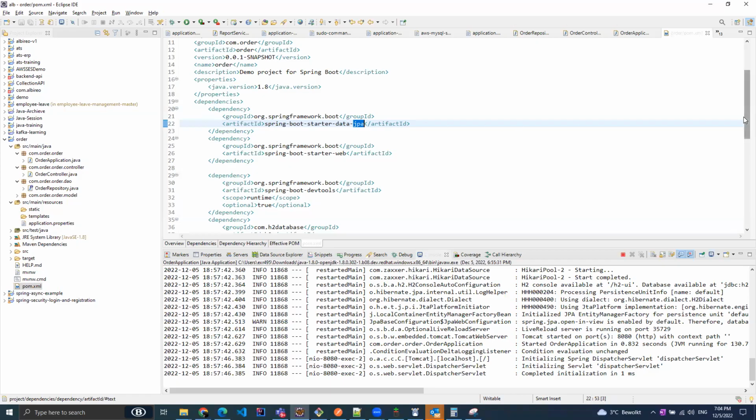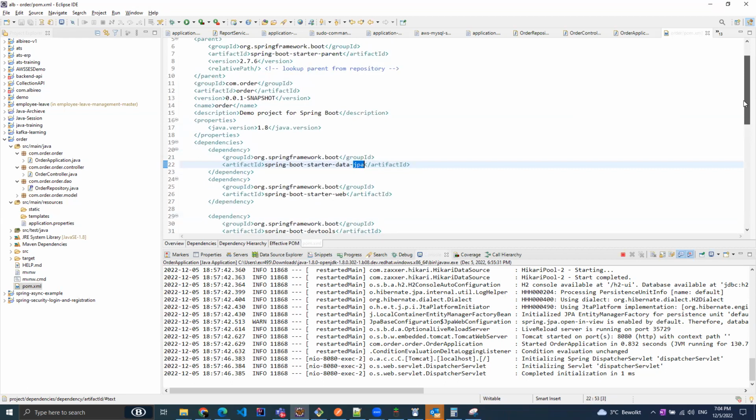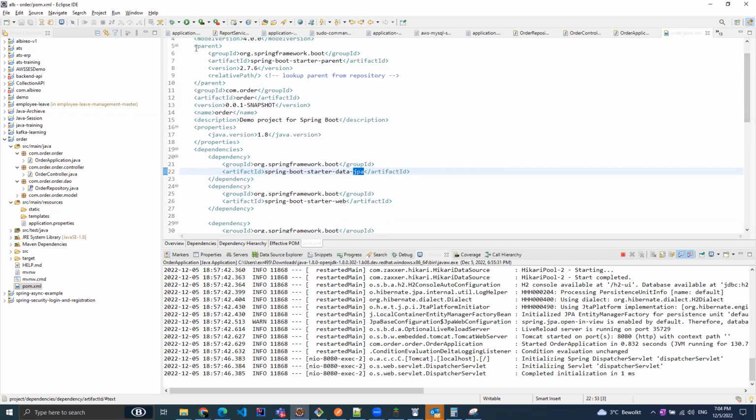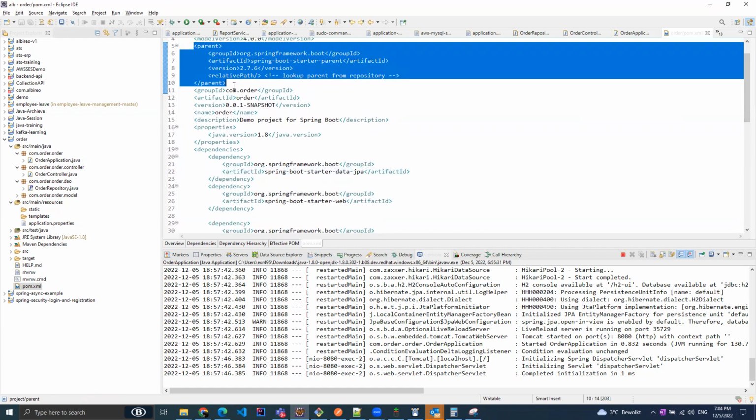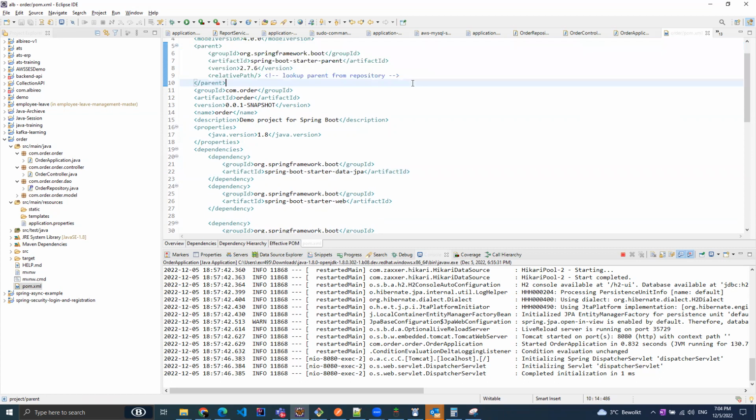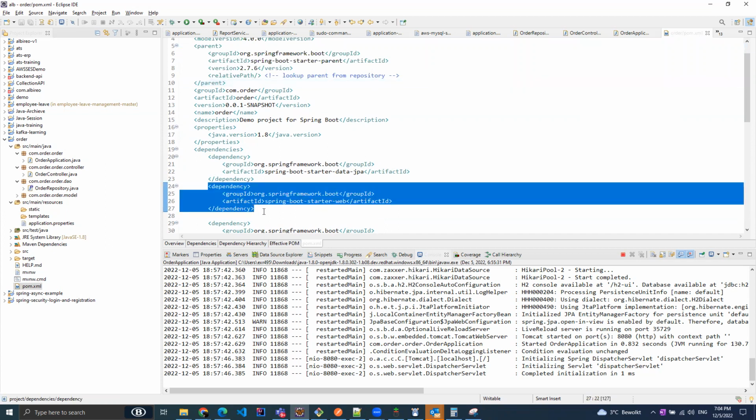So if you want to connect with a database, you need the Spring JPA dependency. And the parent, if you see the main jar, which is exactly required if you want to start your project in Spring Boot, this is called the Spring parent dependency. Okay. And then we have added this jar, Spring Web.